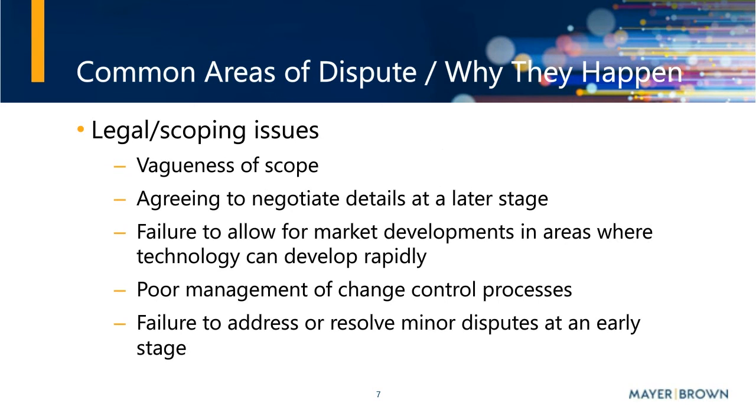This slide addresses some contractual issues which we see give rise to disputes. They're all reasonably obvious, but there are just two that I'd like to highlight particularly. The first one is the second one mentioned on the slide, which is the temptation to agree to negotiate details at a later stage. This can be an attractive option in terms of getting over bumps in the road in the negotiation and kicking the can down the road, and it may well be unavoidable in some instances.